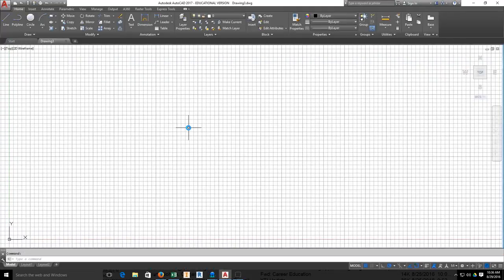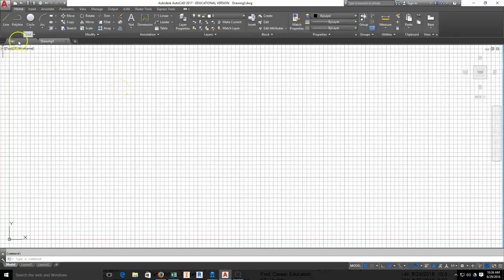Now, probably the biggest difference between my drawing file right now and yours is when you open up your drawing file, you have a black background in model space. I have already gone ahead and changed my background to be white simply because it's easier for you to see a white screen in the classroom with the lights off. You have a black screen. When I'm running AutoCAD by myself and making drawings on my own, I generally run with a black background. I just find it to be easier on my eyes. But up here I do this so you guys can see what's happening on my screen a little easier.